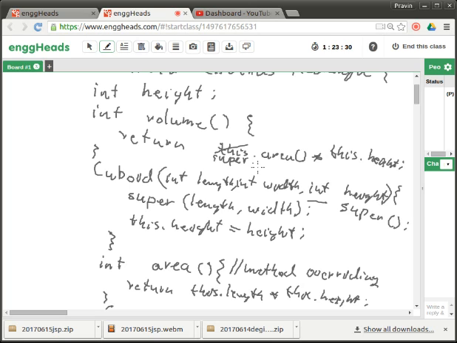This dot set dimensions is same as super dot set dimensions. You may say this, you may say super. They both mean the same. Once you have overridden, this dot area has changed. Super dot area still means the same.